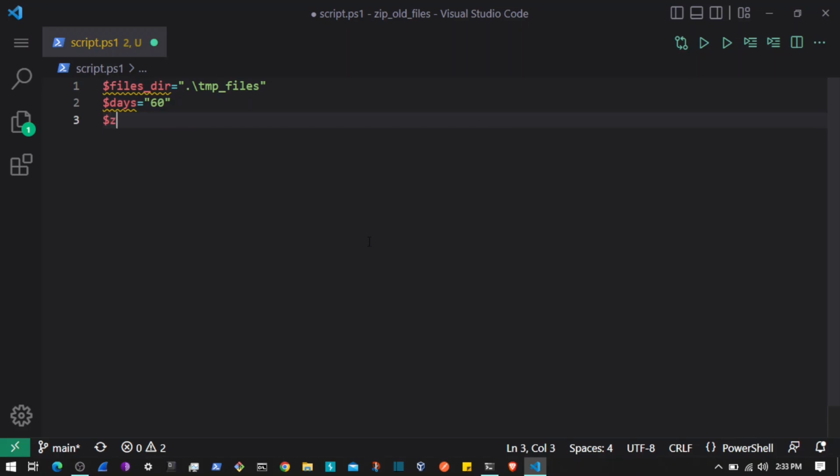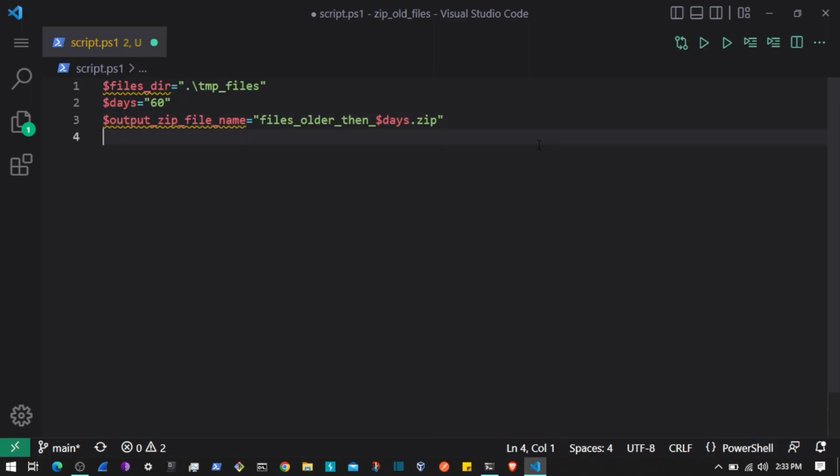So let's say output_zip_file_name, and set that equal to files older than, and then the days, so days.zip, like 60 then .zip.